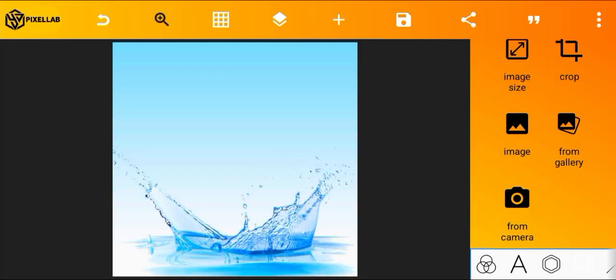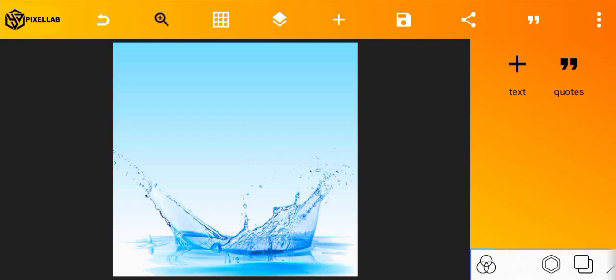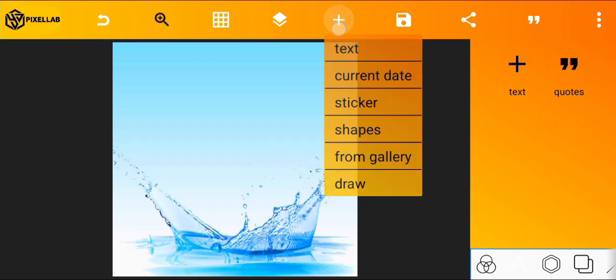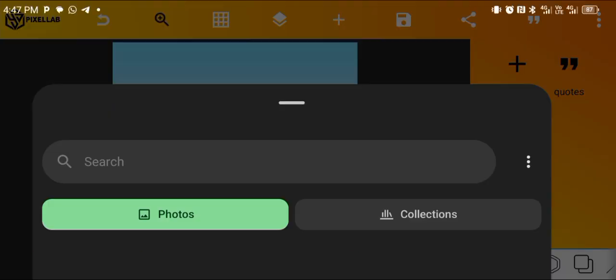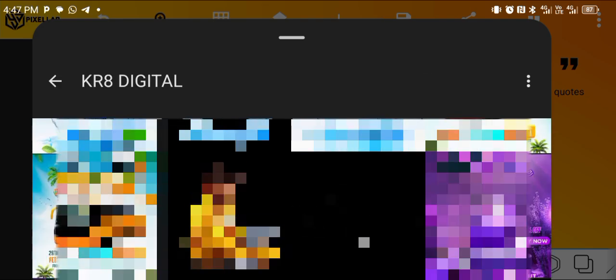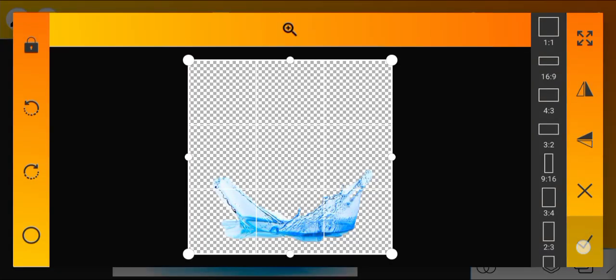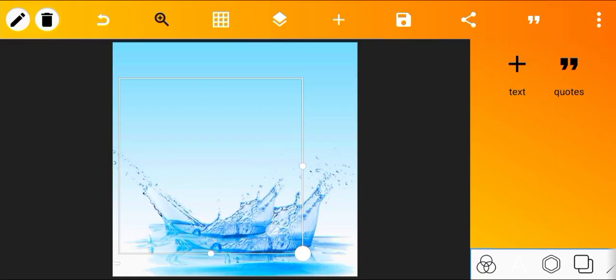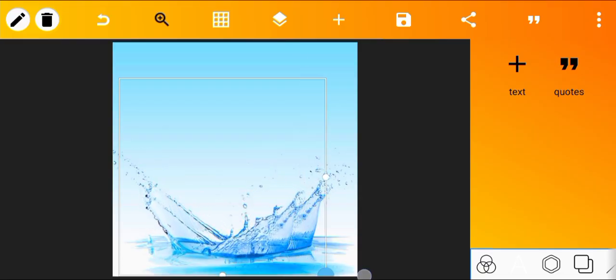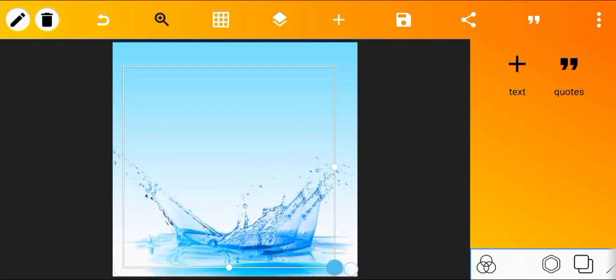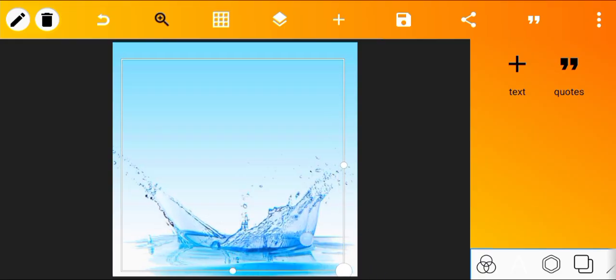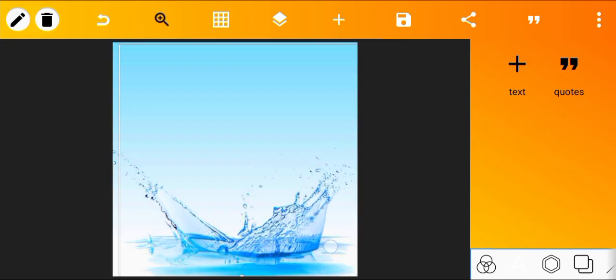Then after I have done this, the next thing I'm going to do is to go over again to my gallery, and then I'm going to bring in another shape. So I'm going to bring this one in. So this is the way it is looking. So I'm just going to enlarge it to be the same size with this one that is already inside here. So I just have to make sure it is aligned and it is the same size with this one so that you will not notice the differences when looking at it from outside.